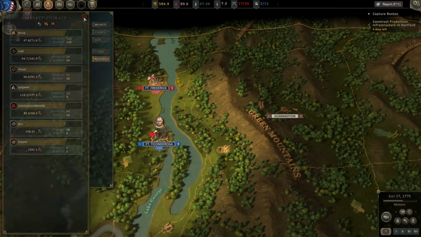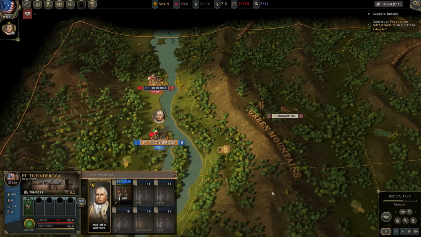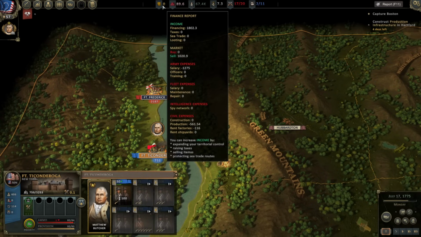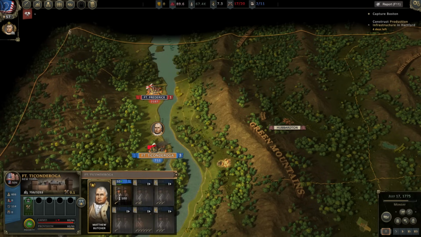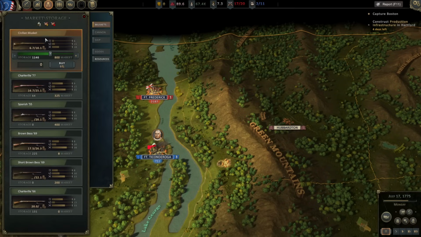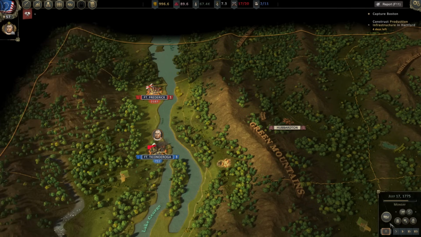All right, that gets us back to 500 gold, which should prevent, I think, at least for one more day, any penalty for not having enough money to pay your soldiers. Okay, that money all just went away. So I need a little bit more money for the moment. I don't want to sell Brown Besses. Those are good weapons that we use. We are producing civilian muskets. I need them, but we're producing them, and we've got 1,000 in stock. So let's sell a couple hundred and get almost $1,000, and let's see what happens.